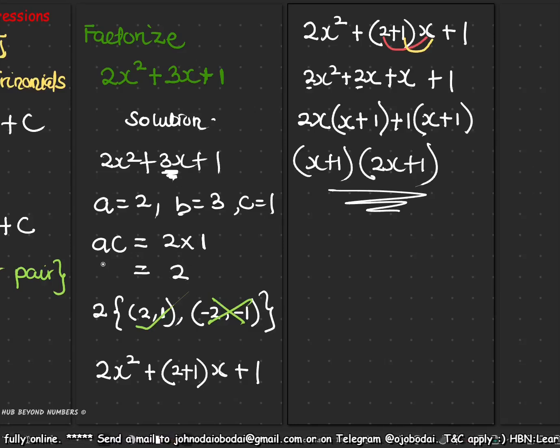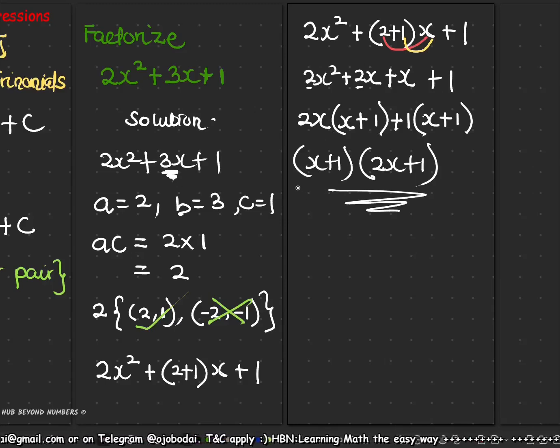I've explained what factor pairs mean. So we are looking for the factor pairs which, when added, give us the value of b over here. We tested and we realized that that is 2 and 1. So instead of 3 now, we are writing 2 plus 1. And we expand that to get 4 terms to be able to use the method of grouping to solve.